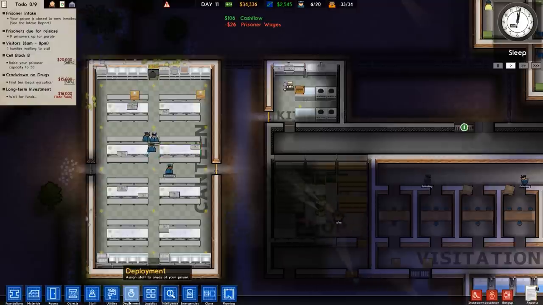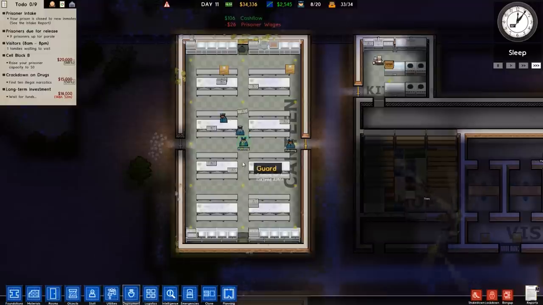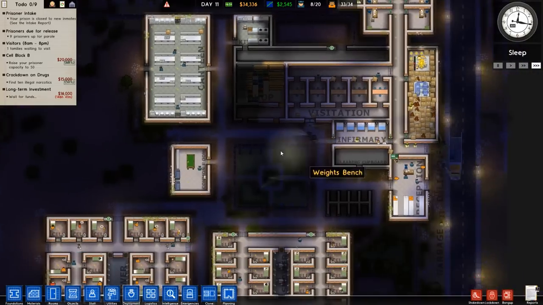Okay, why do I have so many guards in here? I have two on patrol. Why do we have four guards in here right now? Like, what are you even trying to do?